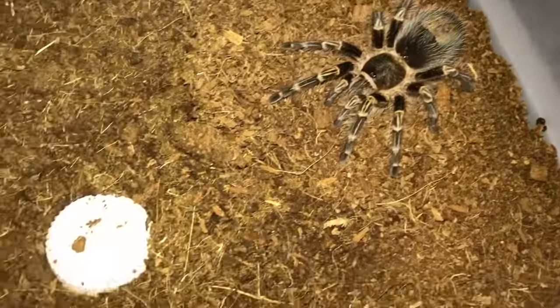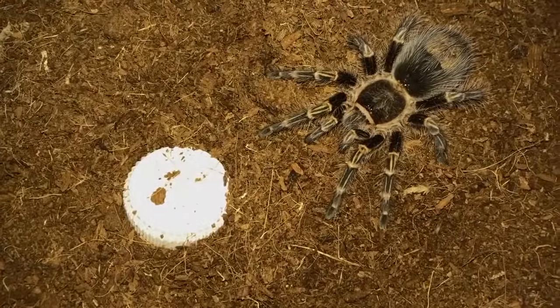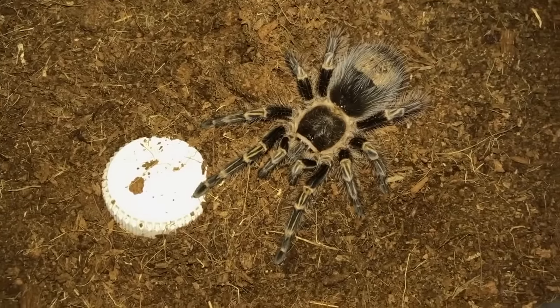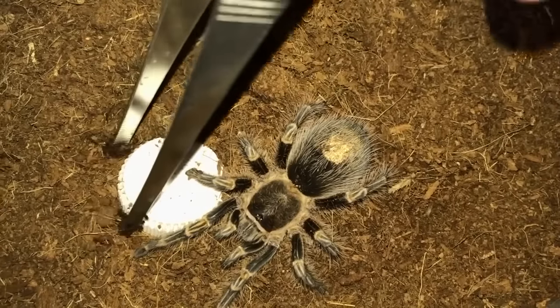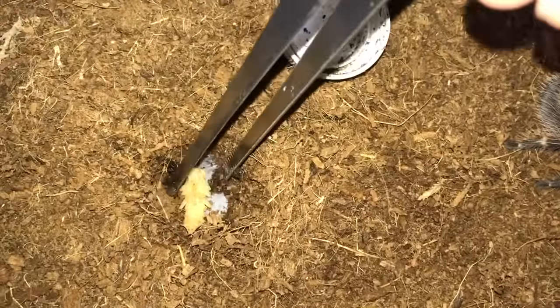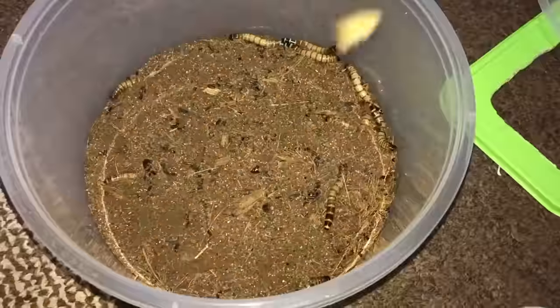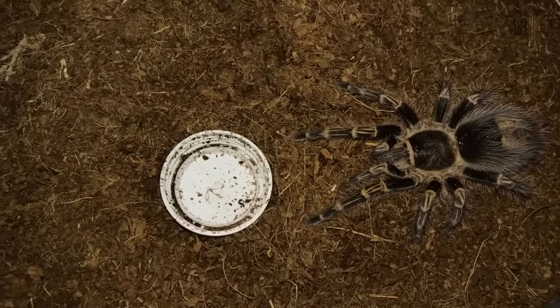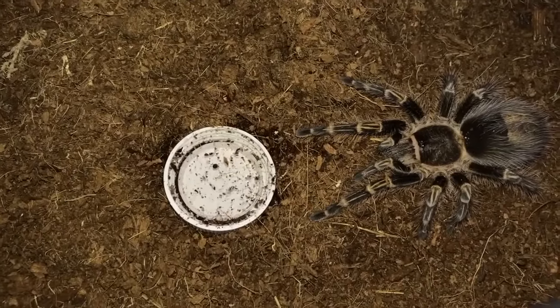Look at what this clown did to its water dish. Yeah, you've come to show me what you did to your water dish, huh? Brilliant. Now, what do you want me to do with it, huh? See? What? There's a superworm pupa in here. Go in there. No, you're not gonna do that again. Just drink from it. Don't tip it over, come on.